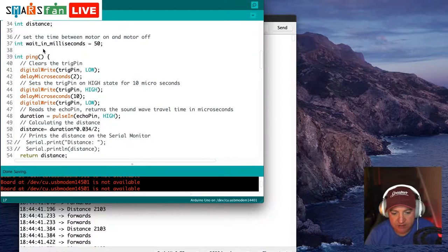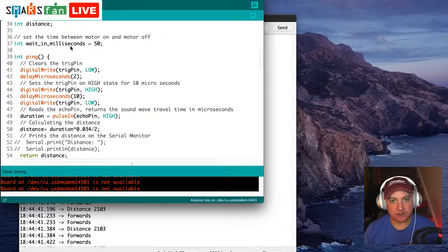Next up, we have an integer. An integer is just a number, if you remember from the Bringing SMARS to Life with Code series. And wait in milliseconds is just the default amount of time that we've decided within this block of code that we can use for any kind of waiting activity.